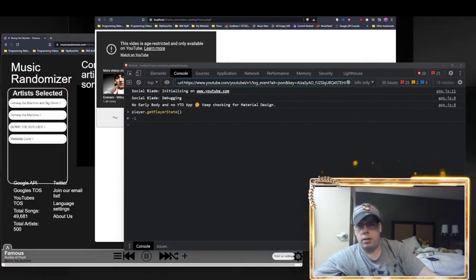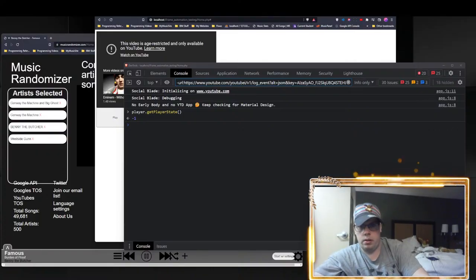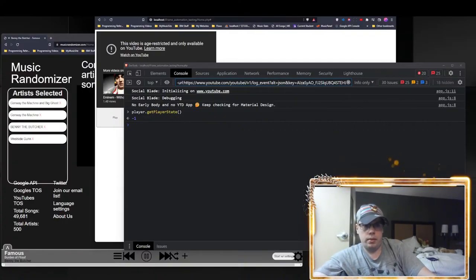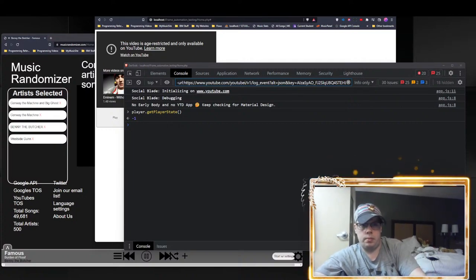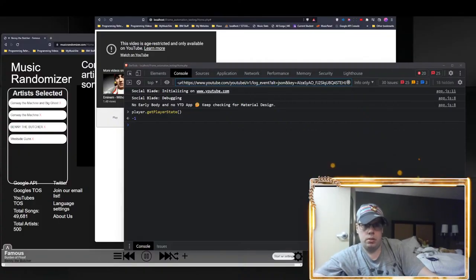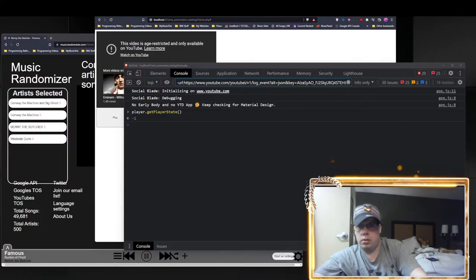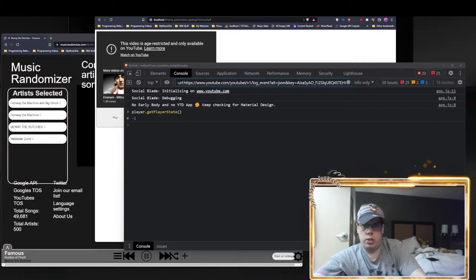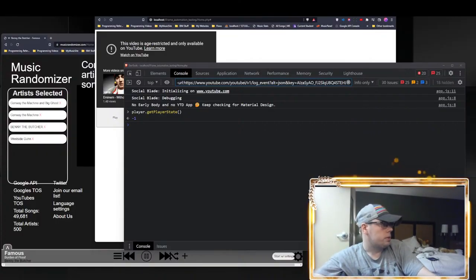Like that, and then ID, we'll say ID start. Then instead of play, we're gonna change this to start automation. Oh, I just showed a code here.